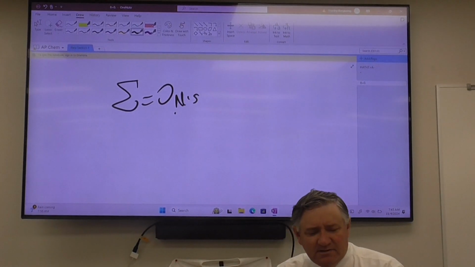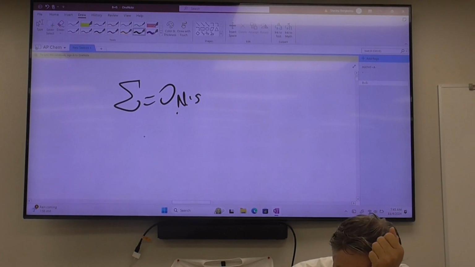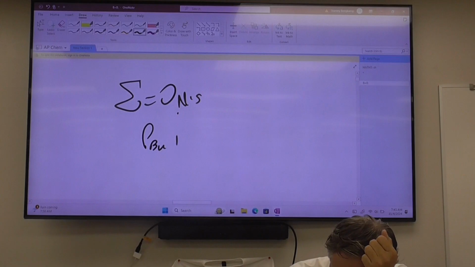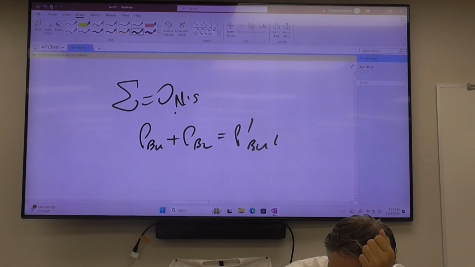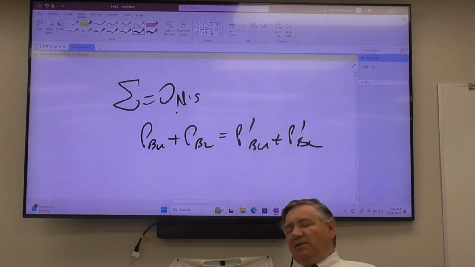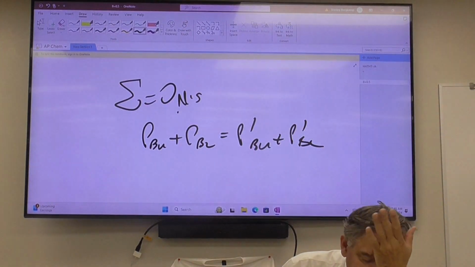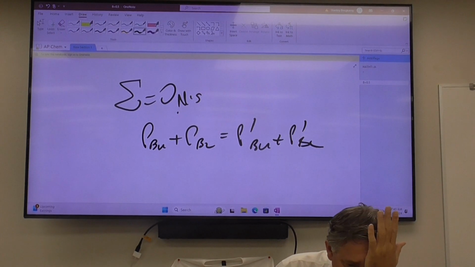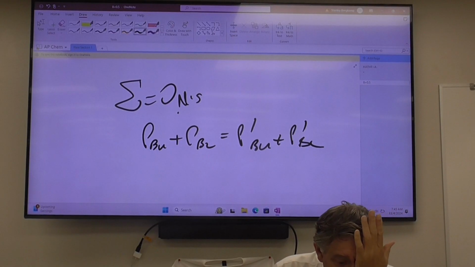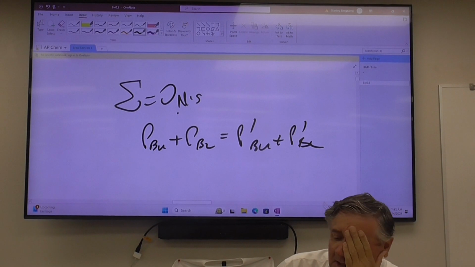So here's the story on number 7. You've got a bullet in a block. So start off with this: the momentum of the bullet plus the momentum of the block equals the new momentum of the bullet plus the new momentum of the block. Okay? That's it. They all start the same way. So what happens on number 7: the bullet is moving at 475, the bullet passes through the block leaving at 275, and the block is at rest. How fast is the block moving when the bullet leaves?